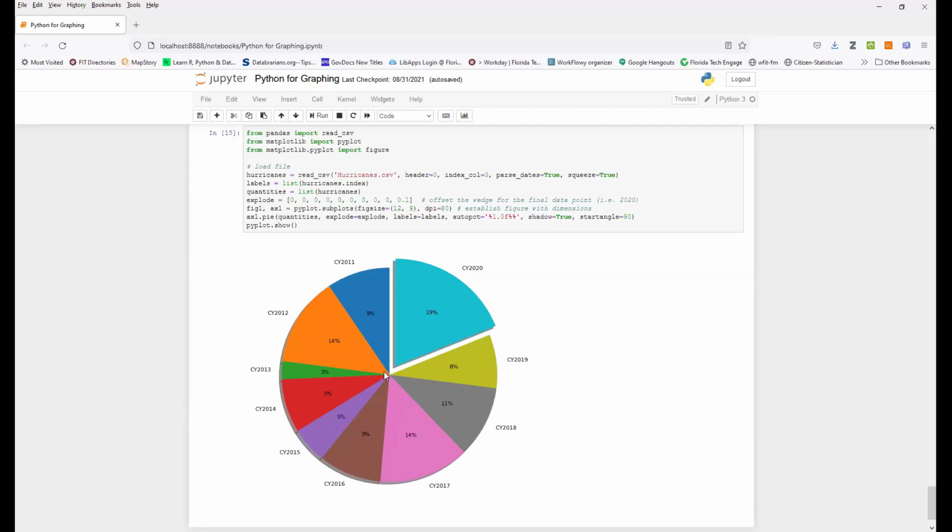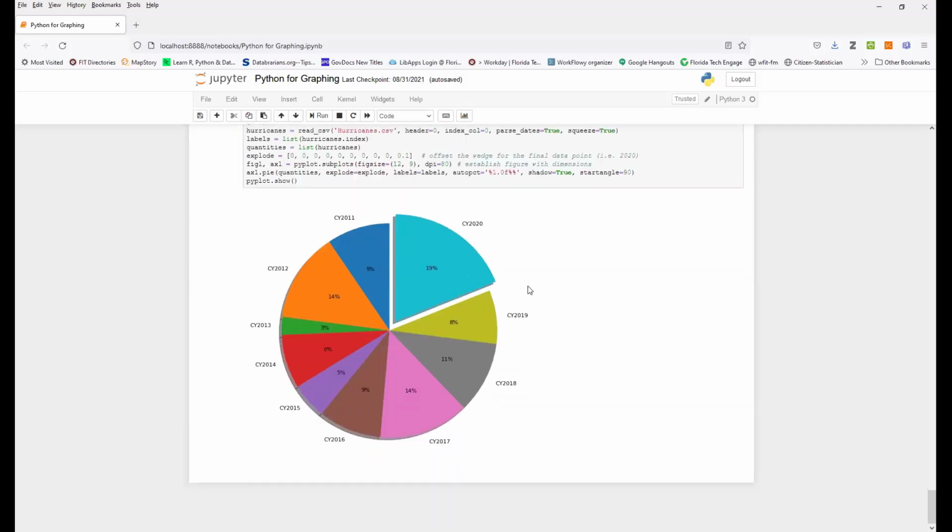So if you look at this as the center of the pie, 90 degrees is up this way. So it's saying, all right, this is where I'm going to start my graphing. It's going to start from here, and I'm going to graph my first slice of pie, my second slice of pie, my third, my fourth, and go around counterclockwise like that. And then finally, we just do pie plot show, which actually reveals the pie plot. And so you get your reasonably attractive pie plot here.